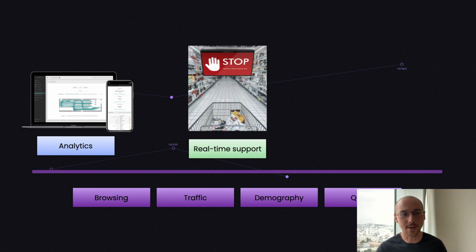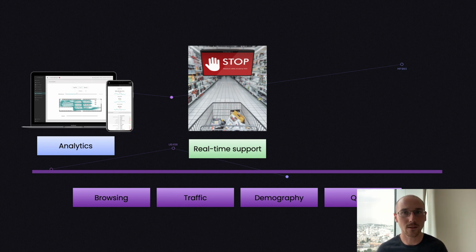The second category of applications that we built based on the digital twins is our real-time applications for real-time support. So to give you an example, we have been working on this kind of traffic light system that signalizes whether customers may enter or should wait before entering the store based on what is the occupancy, how many people are inside the store, and whether it's under the threshold of the regulations for social distancing due to COVID, or whether they should wait until somebody leaves the store.